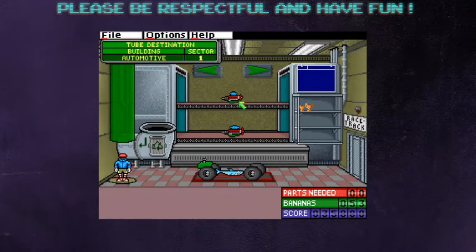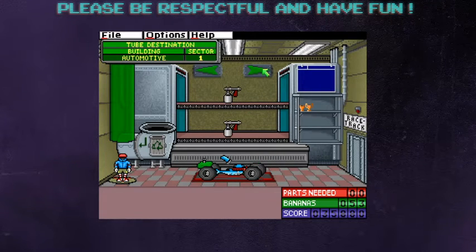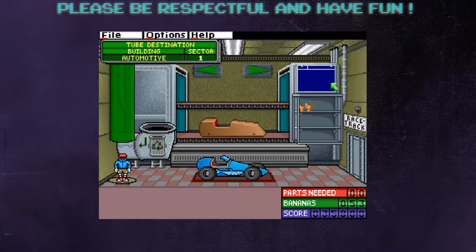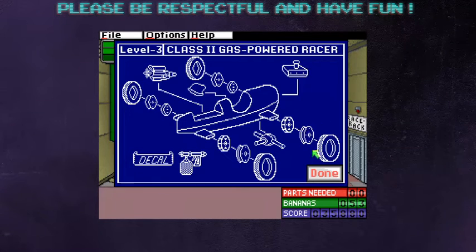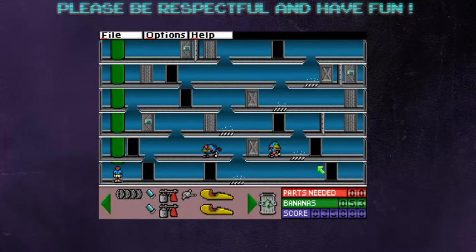Yeah, shark's better than that. 80 horsepower engine, good. Still need better wheels. Ball bearings. Curved slipping windshield's the best. And we can spray paint even when we don't have a body for some reason. And there's the fiberglass body. So I think we just need wheels. Yeah. We just need wheels with ball bearings, which actually kind of makes it harder. You gotta track down just one part.